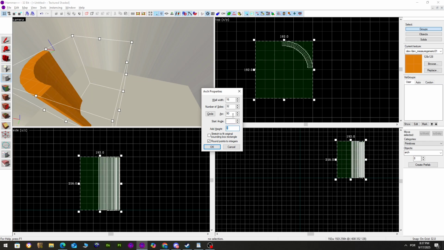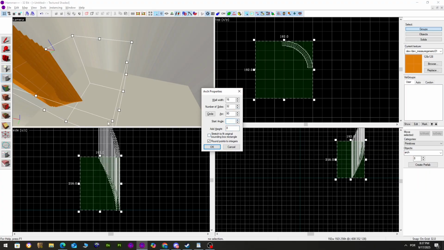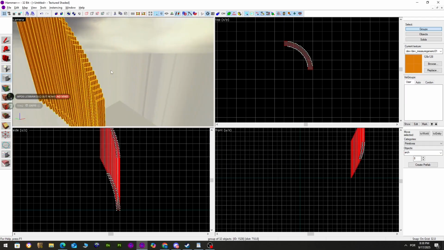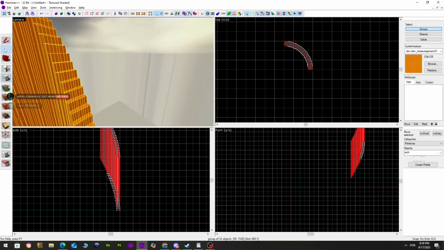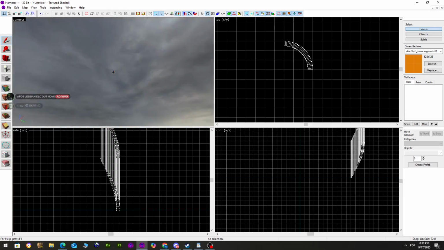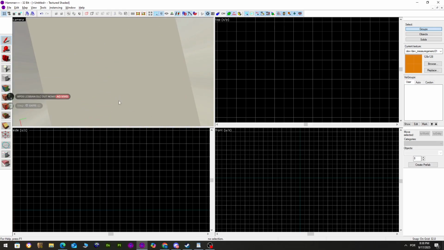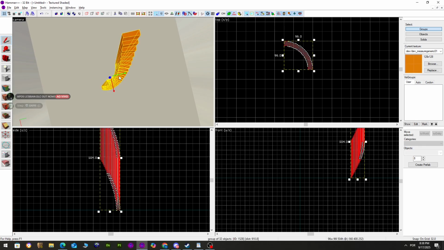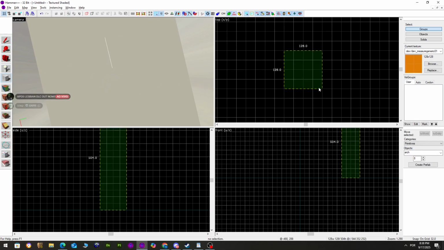Now add height is pretty interesting because you can make stairways with this. So if I add a height of 8, you can see here how it's going up. Basically it adds a height for each brush, so that's why you can make some cool stairs with it. Okay, you can also use the Vertex Tool with the Arch Tool to make holes.